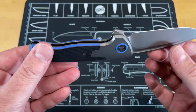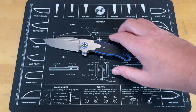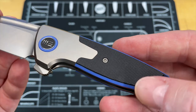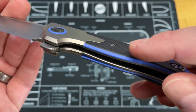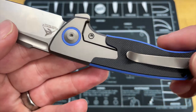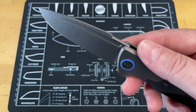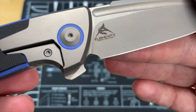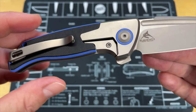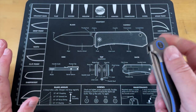It just seems like they dropped the ball. I'll put up a spec sheet — we'll get the weight, behind-the-edge and blade stock thickness. This knife is done in titanium and G10 with blue G10 accents. It is layered blue — one piece with a black G10 layer on top of the blue. The blue G10 pivot collars are really, really beautiful. It is a very nice blade. It is an Elizabeth design, and I was hoping for so much because I have an Elizabeth design I really like — the X1 MF mini flip by Hogue.